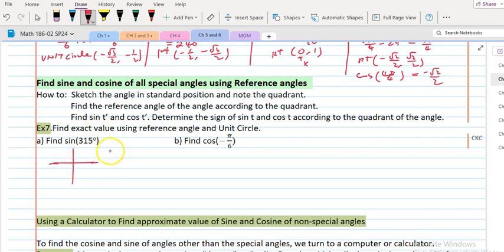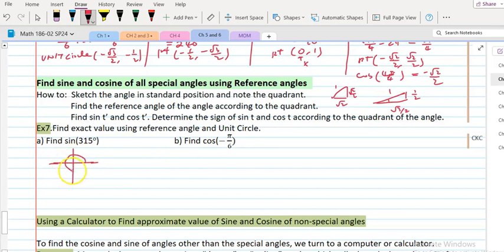and then put a triangle in it, a special triangle. So you have to remember the special triangle of 1, 1, root 2. Oh no, 1, root 2 over 2, root 2 over 2. And this one is 1/2, root 3 over 2, when it is 30, 60, right? Okay, so let's do 315.